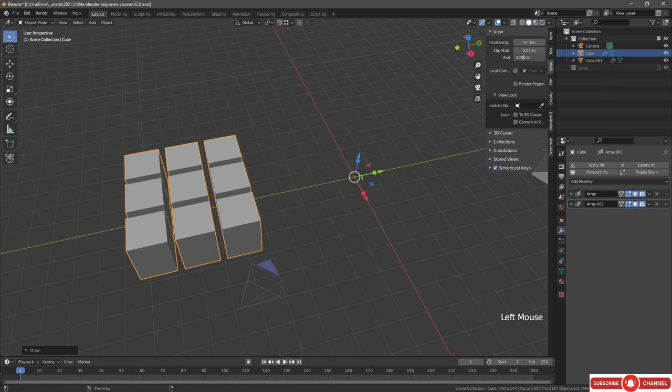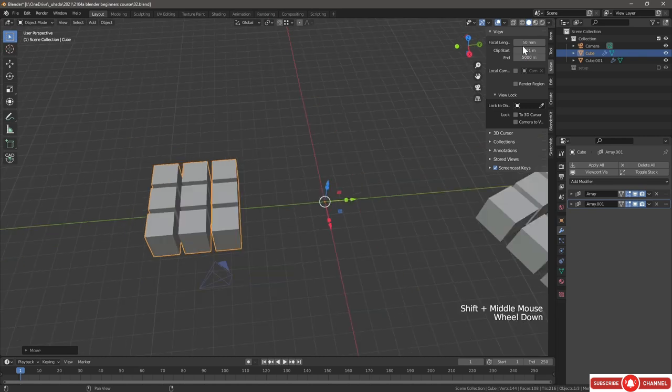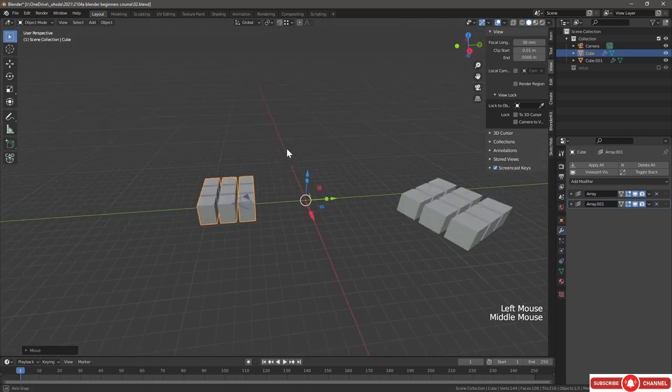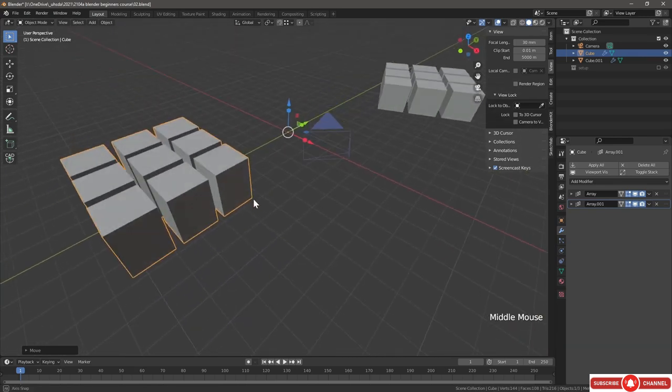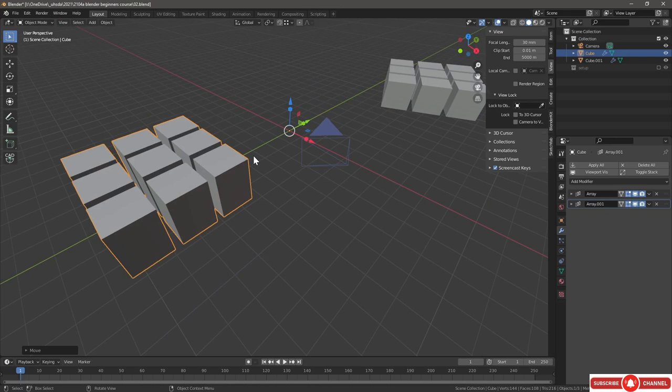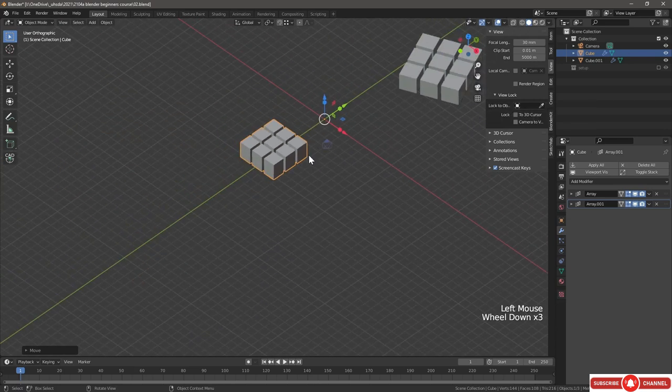I usually leave it like this to start with, and then maybe add another 0 for 100,000, or change it to something like 5,000 meters. Focal length is quite important. With architectural scenes, I tend to think that 50 mil for focal length is quite narrow. So if we change that to 30 millimeters, we see more of our object in the viewport. They get a bit more distorted around the ends, but this seems to be a bit better for what we typically deal with. Now, if you really like orthographic view, we can change it with this icon over here. Now we have an ortho view.